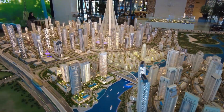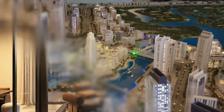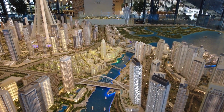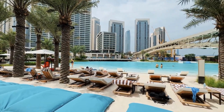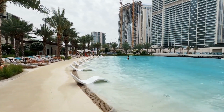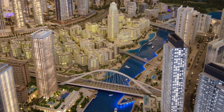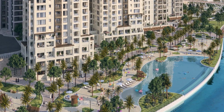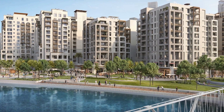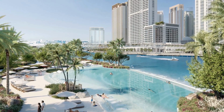And let's move on. As you may have noticed, this island is separated from us by a small canal. We have 2 bridges. The first little bridge is already ready, and I'm highlighting it here. Please pay attention to the artificially created lagoons that are already functioning. The developer Emaar has really created all these artificial lagoons, and they are very cool. There are nice sunbeds, music playing. It's like a mini tourist spot, almost like a resort. Soon there will be cafes and restaurants all around the perimeter, friends, and it's going to be a really atmospheric place. A walking bridge will also be opened soon so you can stroll along it.